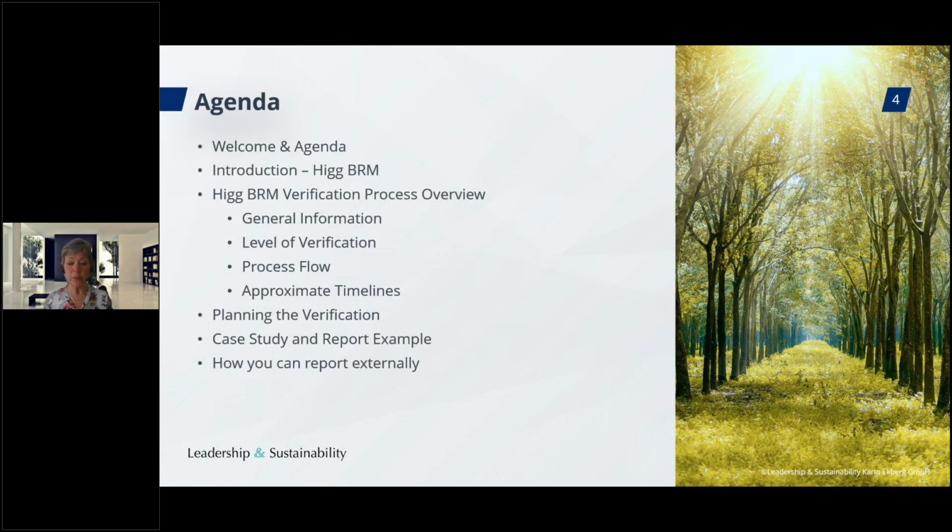We will also talk about the external communication about the BRM verification, because as soon as you have verified the BRM, you are allowed to communicate externally about that within some guardrails, of course, and they have been defined by SAC. And then, added value, we will also present our team to you. And of course, we will have time for questions and discussion as well.